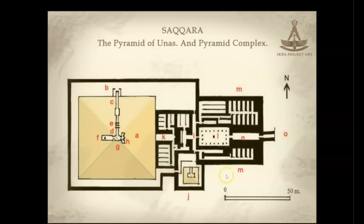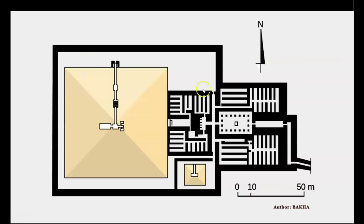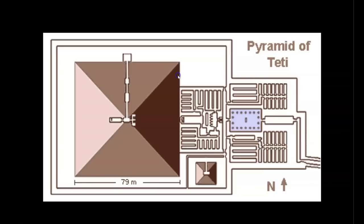Here is a diagram showing the internal components of the Pyramid of Unas to refresh your memory — with the entrance at B, the granite valve system at E, the ancillary chambers at H, and the primary reaction chamber at F. And this is a diagram of the Pyramid of Teti the First — almost the exact same configuration. I double-checked a few sources to confirm these two pyramids weren't confused, and multiple sources confirmed the components are almost identical, with a few small but very important differences I'll be discussing in upcoming research episodes.